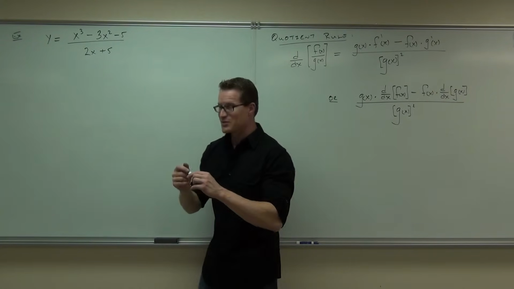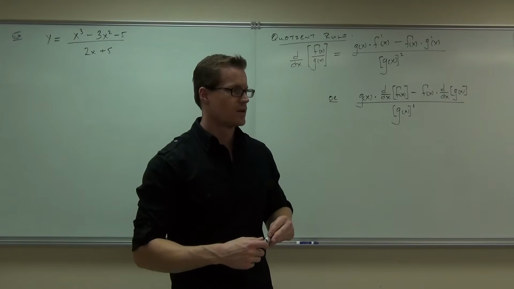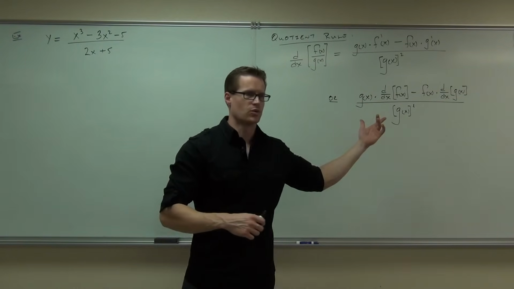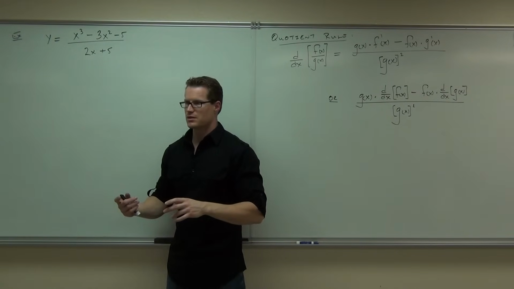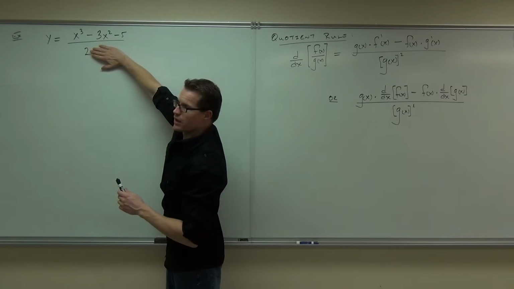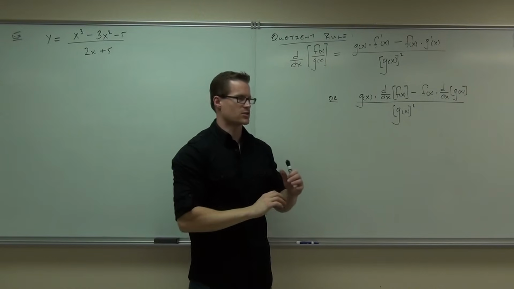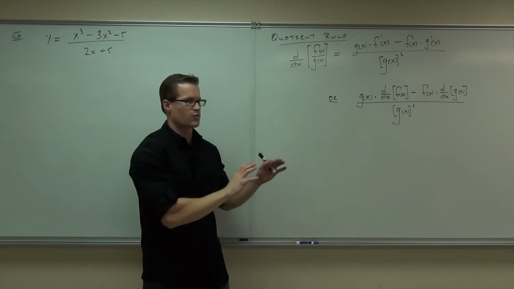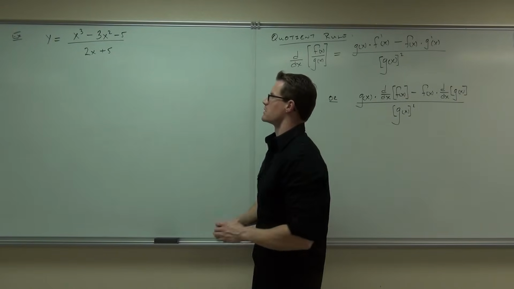The only thing we can do is understand that, hey, that is in fact a quotient, right? Does it fall into the category of the quotient rule? Which means I have a function in terms of x over a function in terms of x. Do I? I wouldn't want to do it for this. That's not a function in terms of x, that would just be 2. In that case, separate them. Man, that's so much easier. Don't use the quotient rule for stuff that you can do other things with. Usually, the other things are easier.